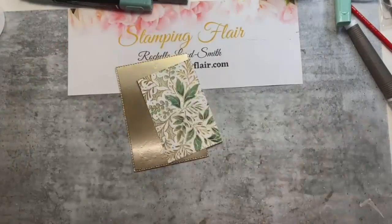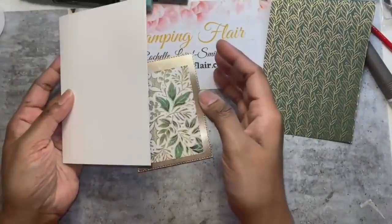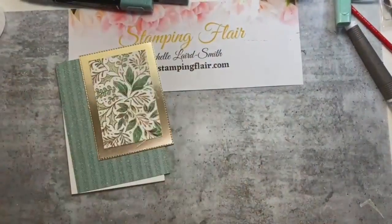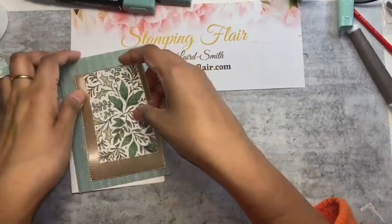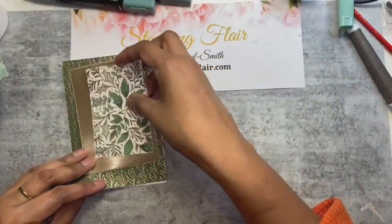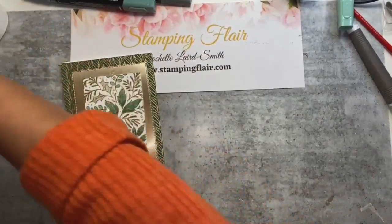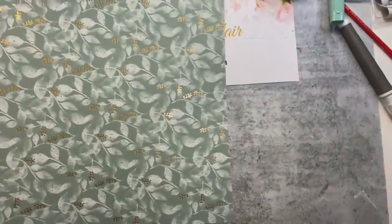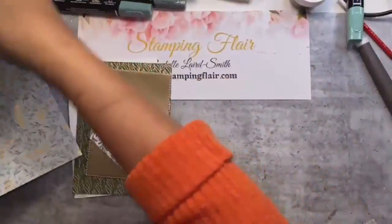I've got a basic white card base. Now I'm going to see what I like better, whether I want that side, or a completely different piece of paper. Sometimes when you color it in, you go, oh, maybe not. I don't mind that. Let's see some opinions. You guys tell me, what do you think? I've got some different paper here. Let's have a look.